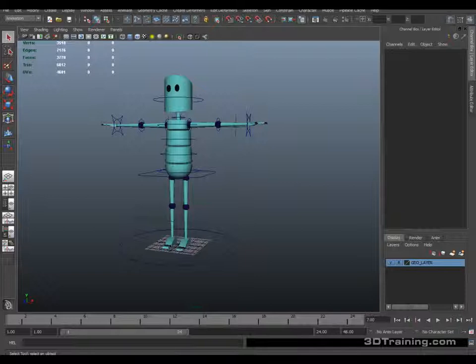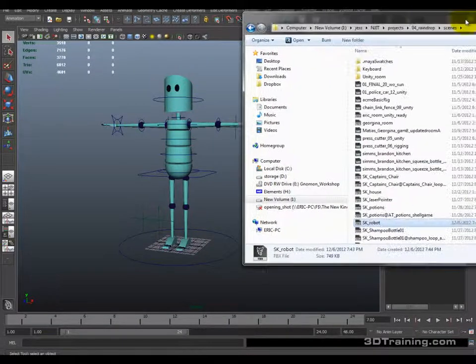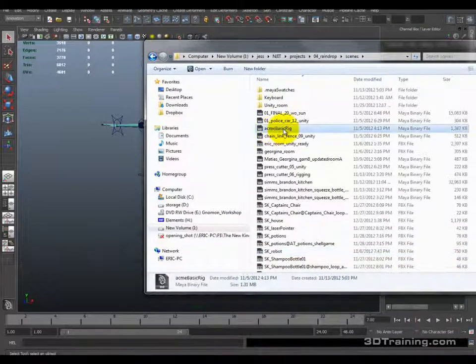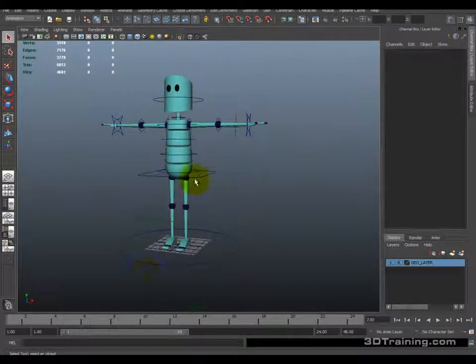So if you check on the Moodle page, he's listed a few weeks ago as this Acme basic rig. I'm probably going to rename him to something like SK Robot Maya Ready, and then SK Robot, which is just the skeletal mesh. I'm going to show you how to create that, because it's a little more involved. And I'm also going to show you how to go through and bake out the animations and what have you. So anyway, I just opened up this Acme basic rig.